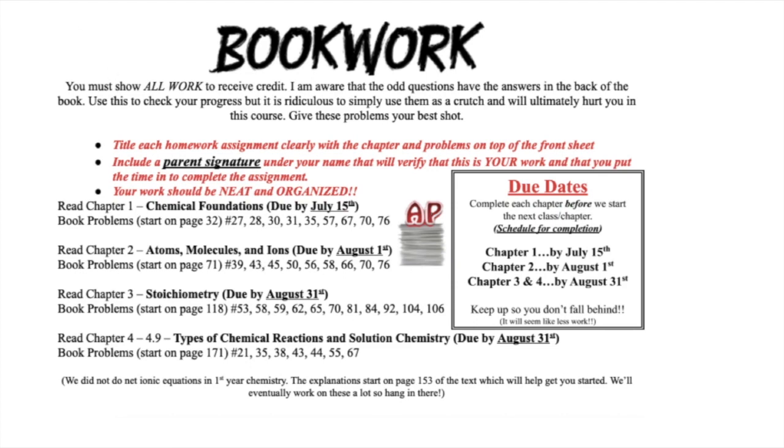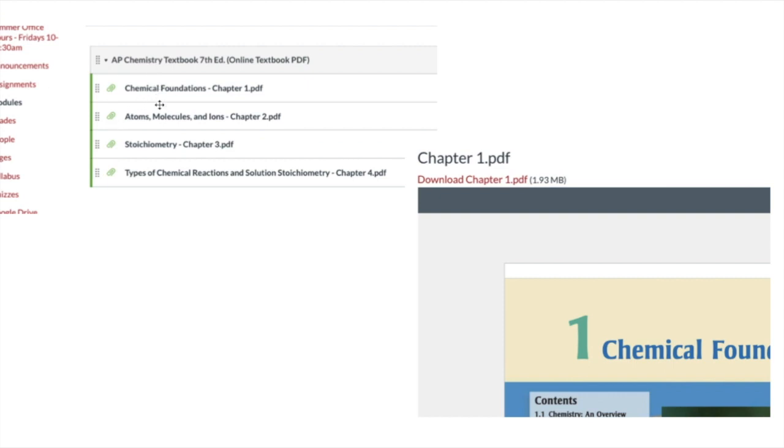So how do I find the bookwork? In modules on the top, I have all of the digital chapters. This is not going to be the exact same textbook that we have, but it's similar to the year. Okay, once you click one of these, I wanted to point this out, let's say for chapter 1, I'd strongly suggest clicking download chapter 1 and having it as a PDF. Then you can scroll through it. Where are the questions? At the ending of the chapters. So if it says problem number 73, find number 73 in the ending of that chapter. I have told you where it starts on the pages, but I want to give you the entire chapter in case you need help or get stuck on any of the material.